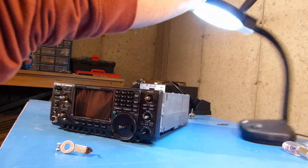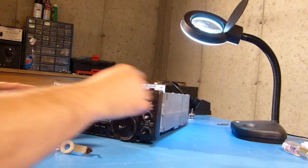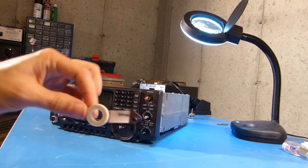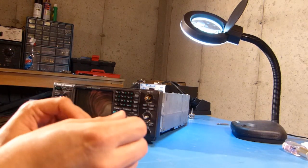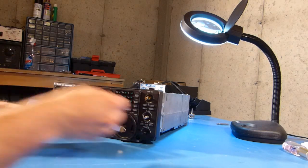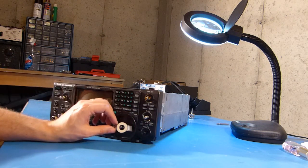Okay, so I've got the front panel on. It was just the 4 screws there, and then the next thing that I'm going to do is put this support bracket on for the tuning knob before I go any further. And I'm just going to remove this screw that I had put back in here and saved, and this just slides in like that.